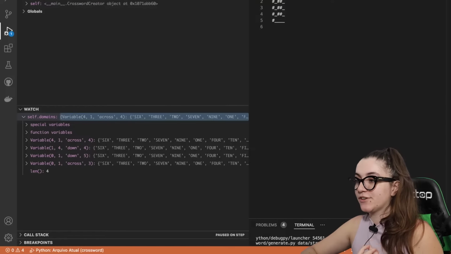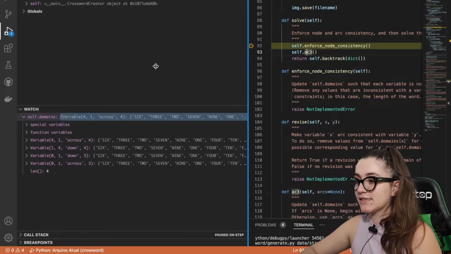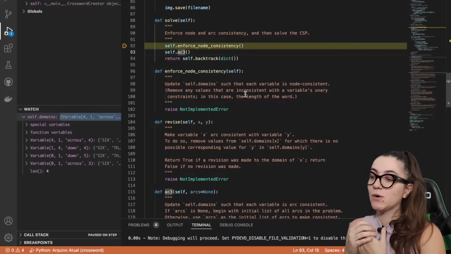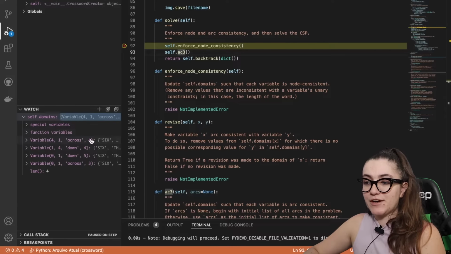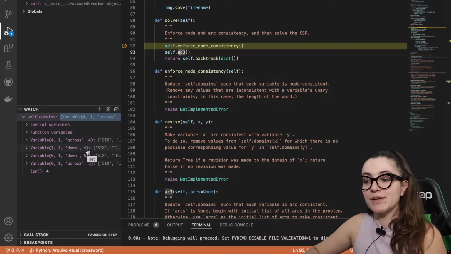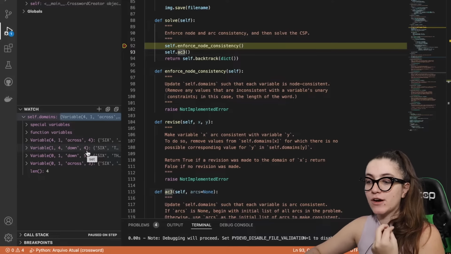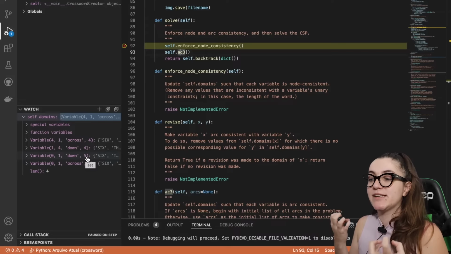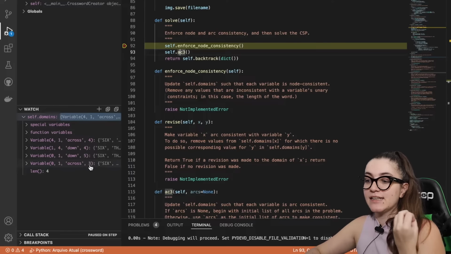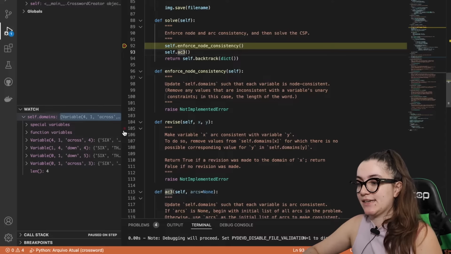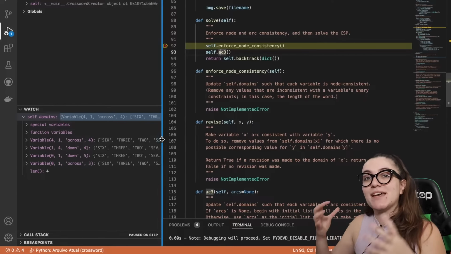Our goal for this first function, enforce node consistency, is to evaluate if the words that we have available fit in the space. Which means that for our first variable, we are expecting a word with 4 letters, so we should reject words that have fewer letters than that or more. For the other variable here, again, we are expecting a word with length 4. For the variable 5, we're expecting a word with 5 letters, so we should reject words that have fewer or more than this. And finally, for this last variable we're expecting a word with 3 letters, so the same idea. So our goal is enforcing node consistency.